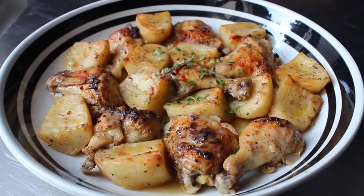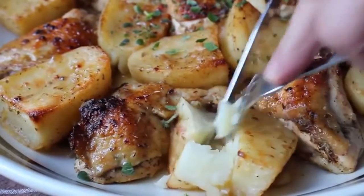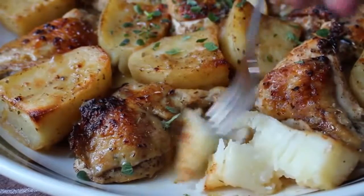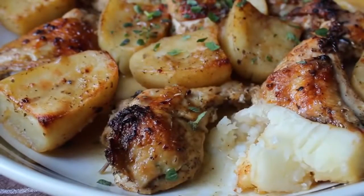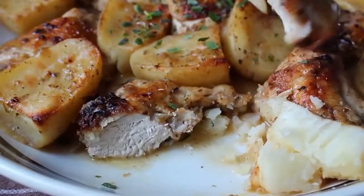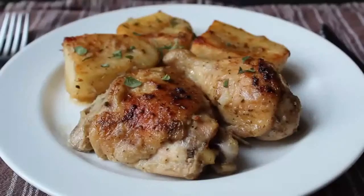And my version of Greek lemon chicken and potatoes is done. And I'll admit it right now, the chicken is really just an excuse so I can enjoy these potatoes. With that brown, crusty surface outside, and then that soft, creamy, delicious inside, which is soaked in all that flavor from the chicken and the herbs and the lemon and the garlic. And while the potatoes are my favorite, the chicken is equally delicious. In fact, I'm going to take a bite from what would be the driest, most overcooked part, that little piece of white meat from the breast still attached to the wing. And even that piece was moist, tender, and incredibly tasty.